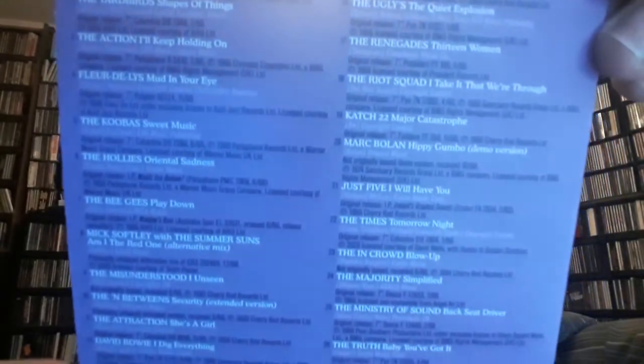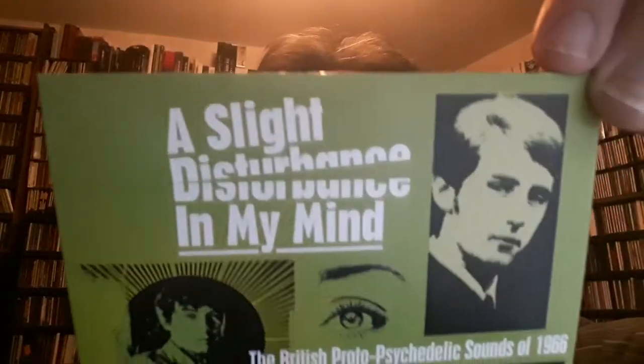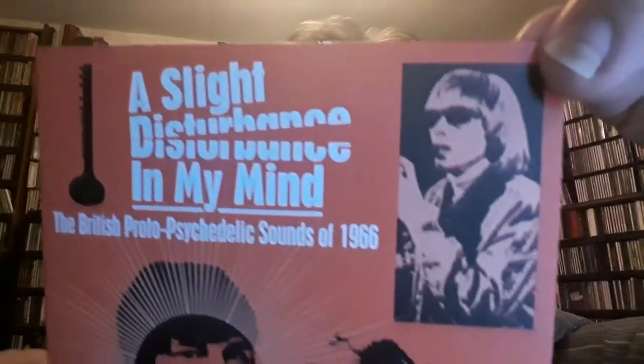Let's take a look at the discs. The mastering is great — these are just a pleasure to listen to. Had Emma not shown the one, I don't think I would have ever come across this series. I haven't been as excited about a series like this since some of the vintage Rhino CD box sets or compilations that came out in the 90s. Just well-documented, lots of great music — I'm really excited to come across these.